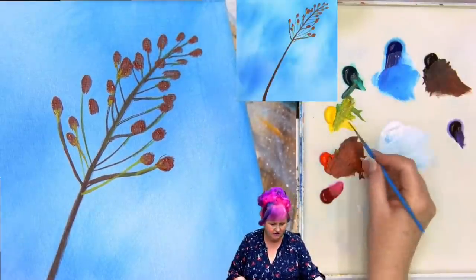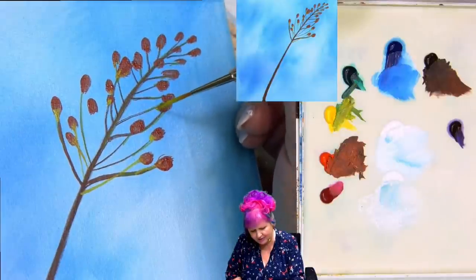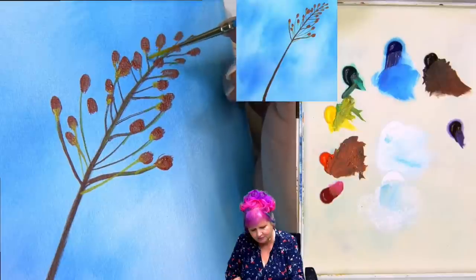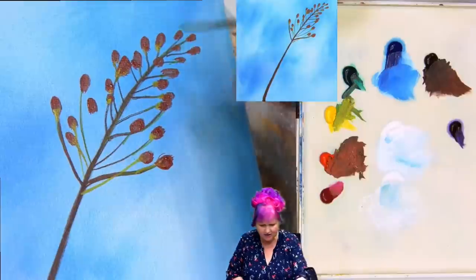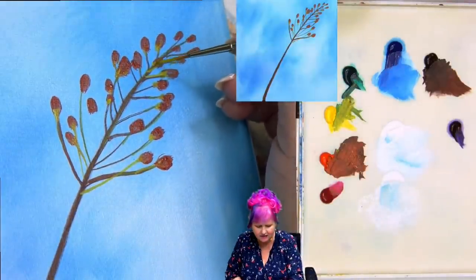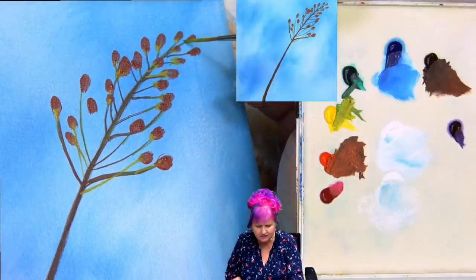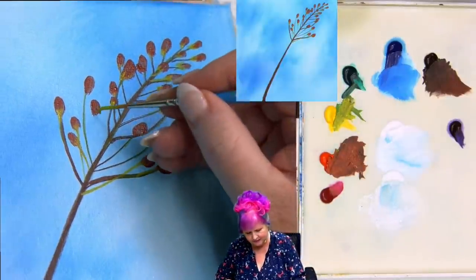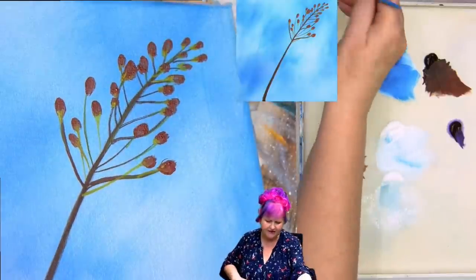There we are, making all that little transition. So sometimes when you see something, you'll say, oh, that's so complicated, but really it's just knowing the steps and looking at what makes this flower. Like kind of actually a tree, but it's a flowering tree, so it counts.